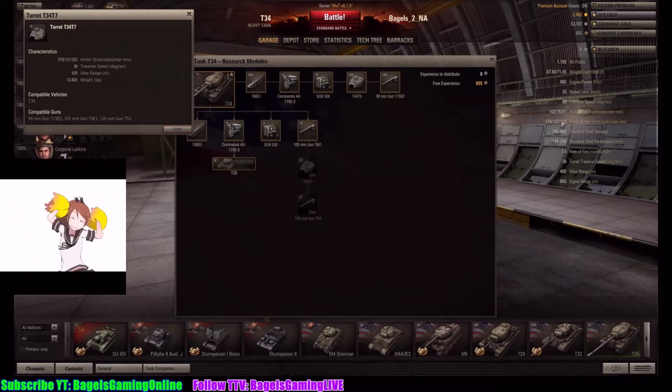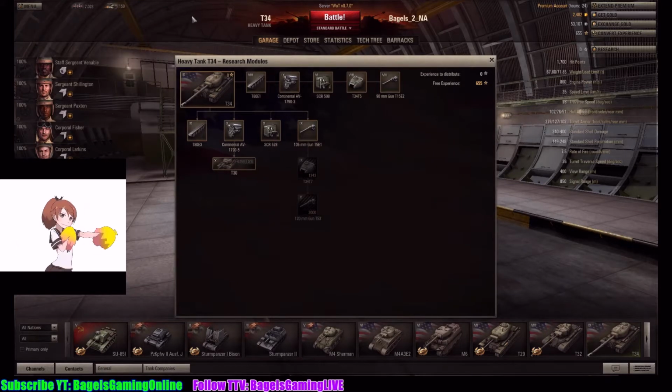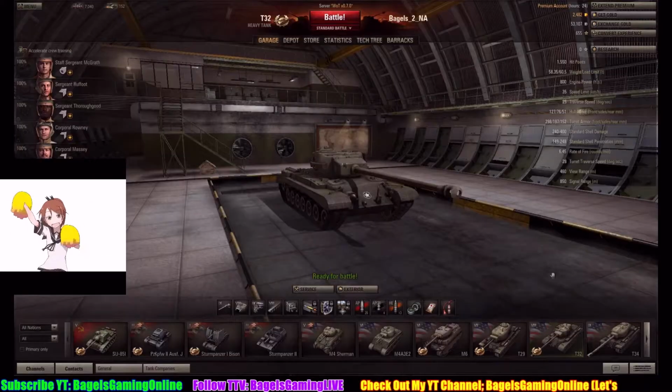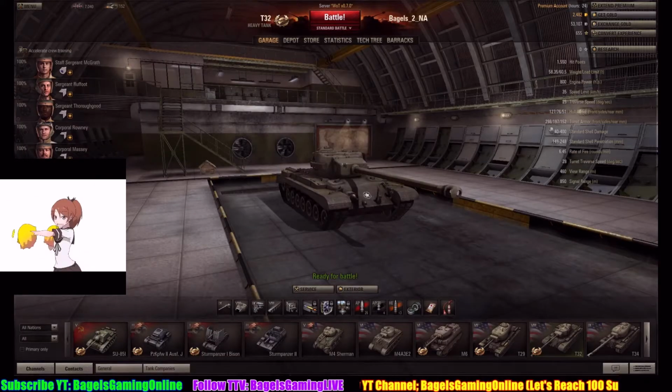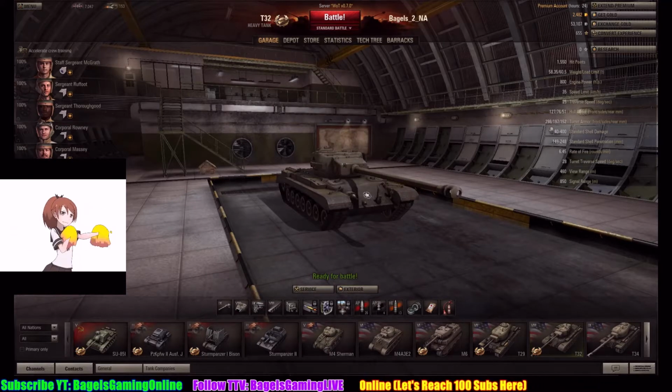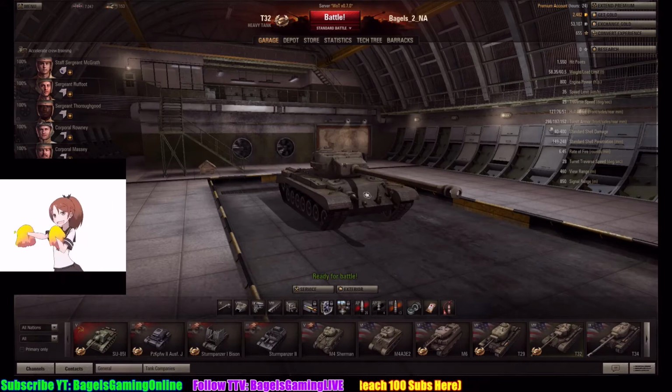Actually, no, it's okay. It's got 203 millimeters of rear turret armor. Oh, boo-hoo! That's the only thing, 100 millimeters more on the rear of the turret. Okay, but the side's still 127. Still pen the side. Okay, whoop-de-doo. Hull still the same. The T32 has the most armor on this entire line, and it's the tier 8. And then tier 7.